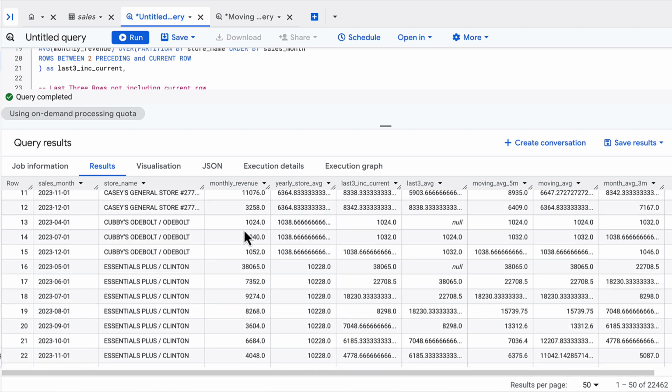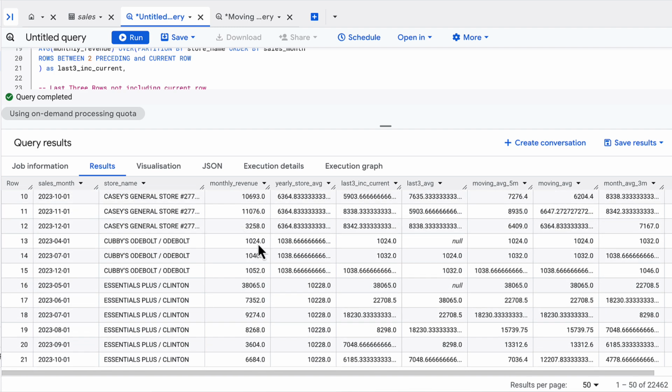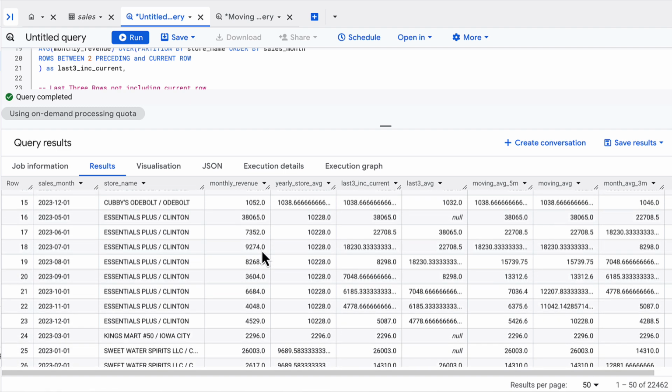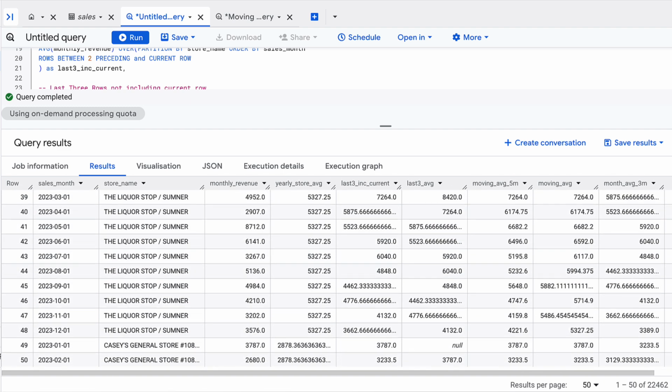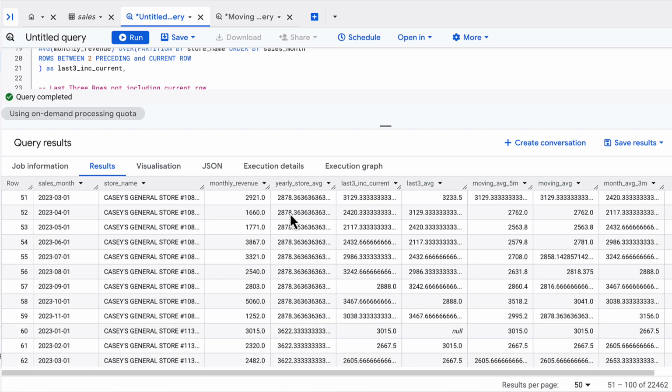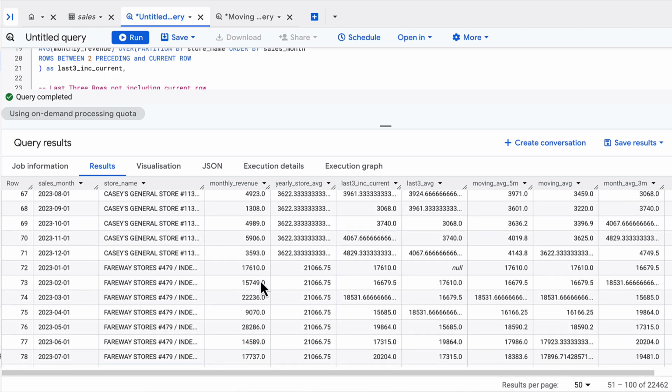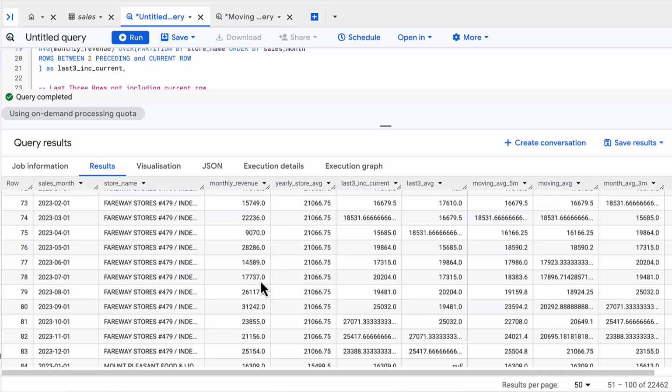So as we go down we can see all these averages are recalculated on the store name, and that's the beauty of a window function, is that you can define based on a dimension how you want your calculations done. Window functions may look difficult, but once you write a few, they're very easy to put together. And we are living in 2026, so now you know how they work. You can always use AI if you run into any syntax errors.